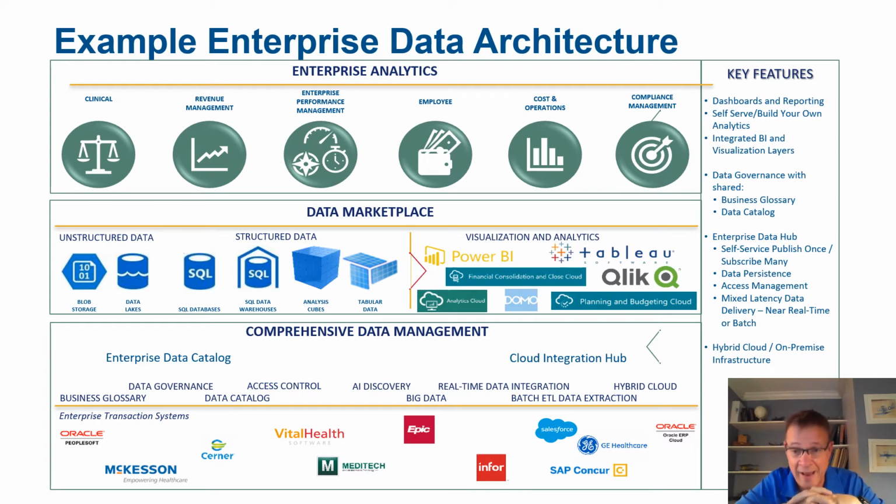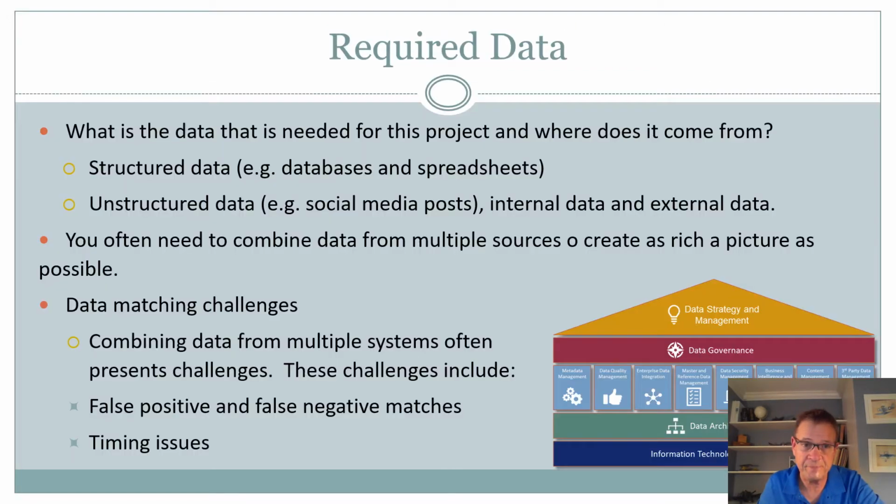Things such as Informatica, for example, is a data management tool that can do that. And then you have a number of transaction systems and a number of back-end systems which are going to feed all that, whether it be things such as Oracle or Epic in a healthcare environment, or SAP or Salesforce, or any of those pieces. So there are multiple layers in a data architecture.